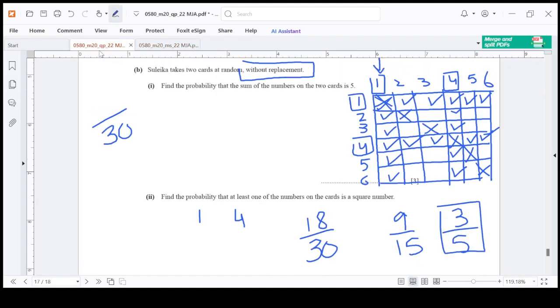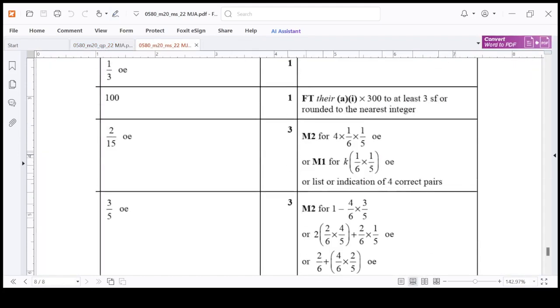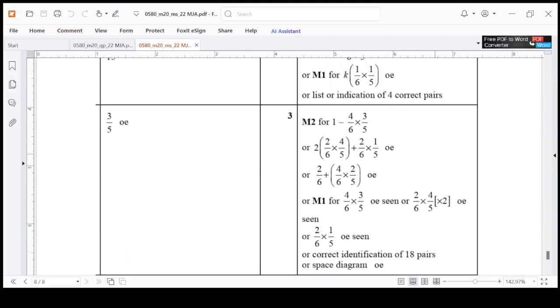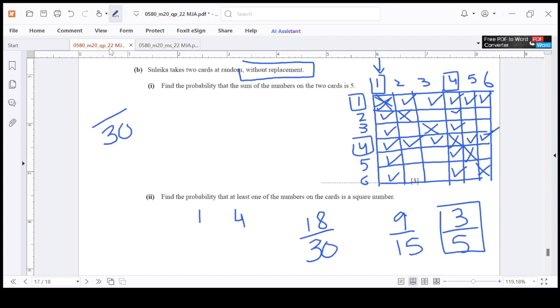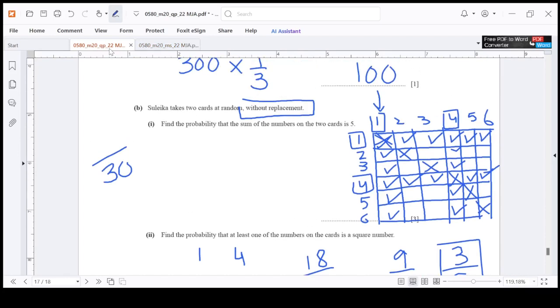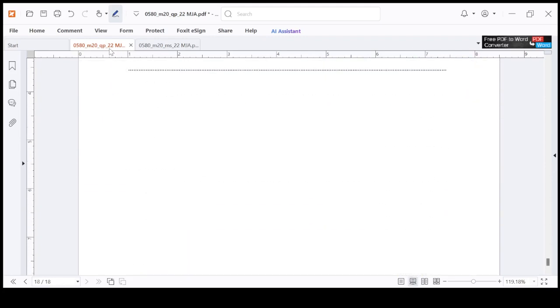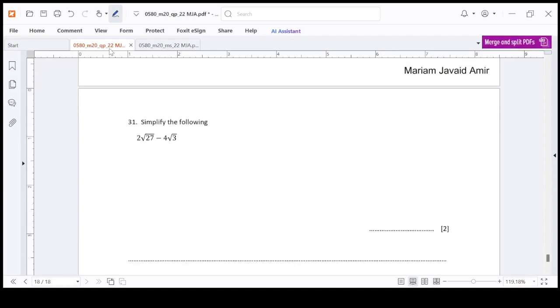So, if you make a possibility diagram, trust me, it's going to make your life a lot easier. You don't have to do all this. Am I allowed to say yes? Yes, you don't have to do all of this. Possibility diagram really makes your life easy. If there's a chance of drawing a possibility diagram for a question, please always draw a possibility diagram. Okay, drum roll, last question of the day.